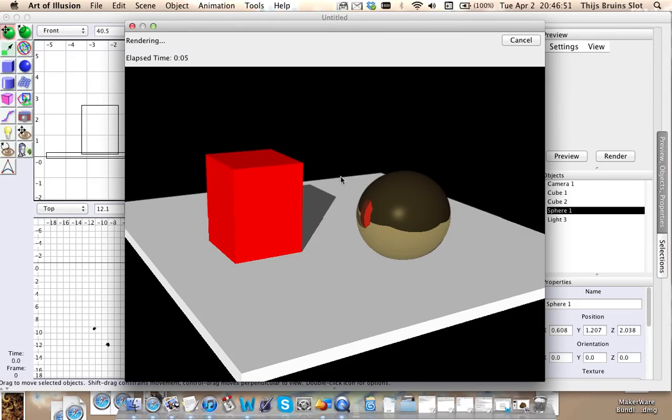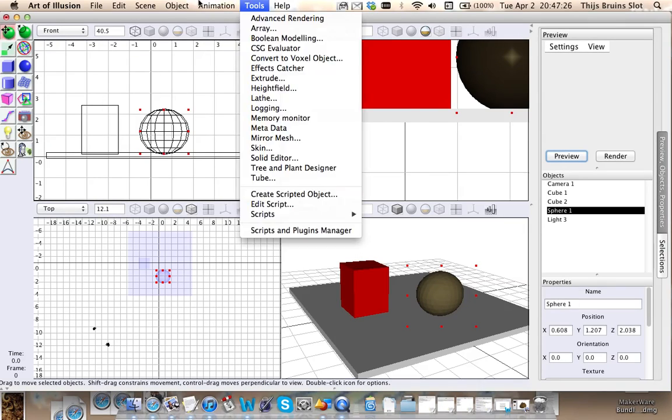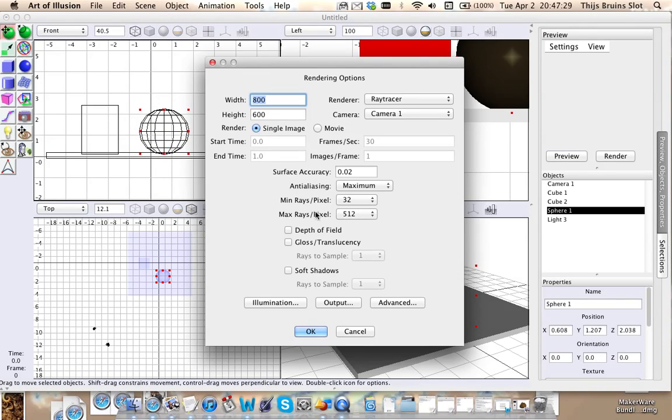It's still rendering, it still has hard edges. You can't really see it right now, but it's rendering. First it does a kind of global rendering so that you can see what's in there, and then it starts from the top and goes row by row, building up the image. As you can see now, the higher rays per pixel setting didn't really matter that much. So usually I just go with the default because it will look just fine.